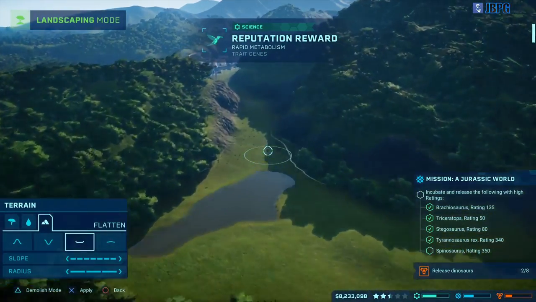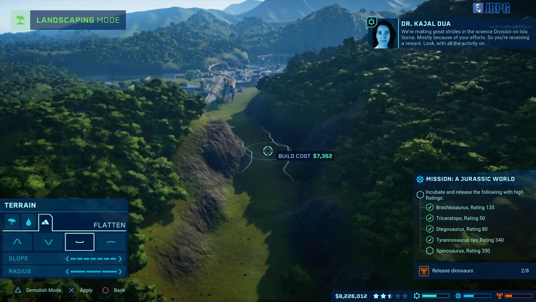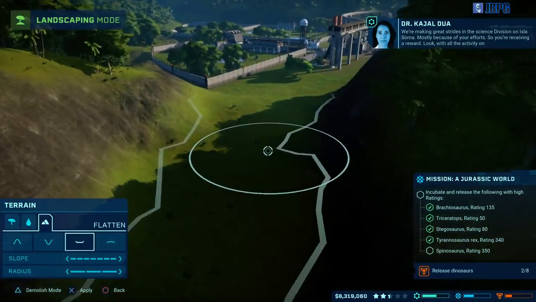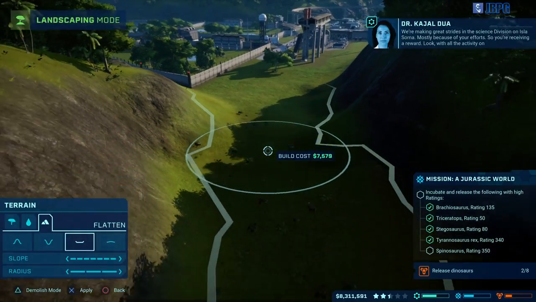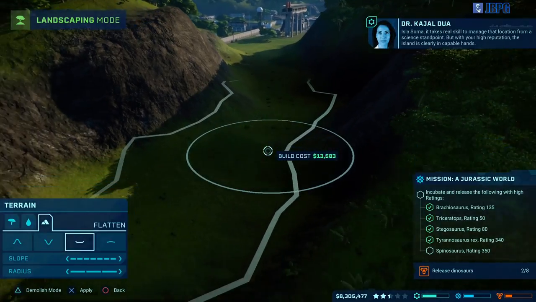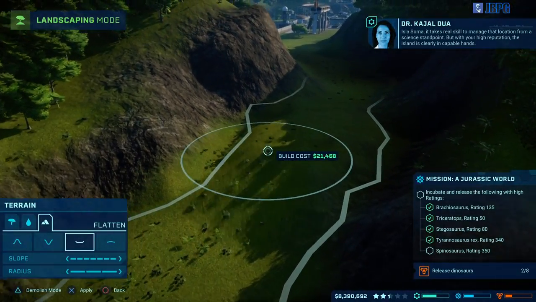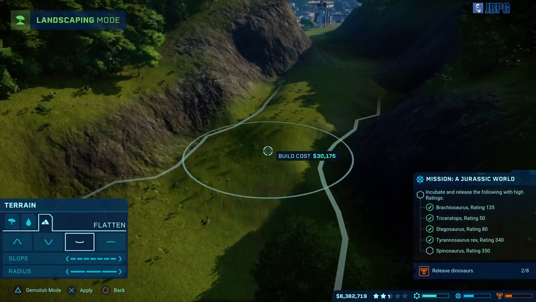Oh, new unlock. We're making great strides in the science division on Isla Sorna. Mostly because of your efforts. So you're receiving a reward. Look, with all the activity on Isla Sorna, it takes real skill to manage that location from a science standpoint. But with your high reputation, the island is clearly in capable hands.